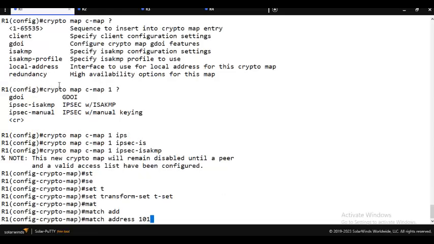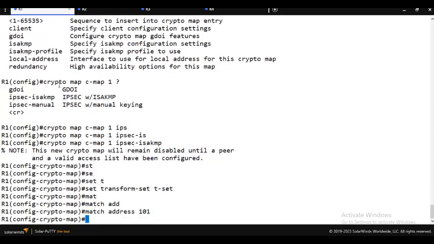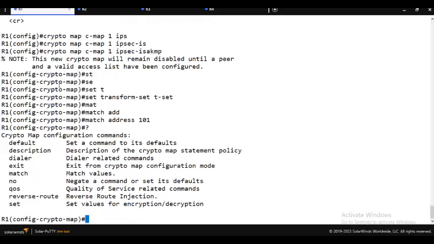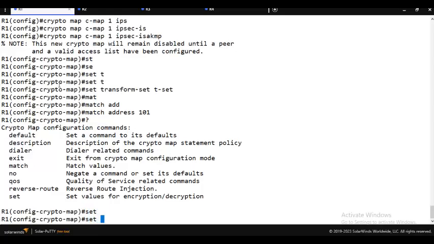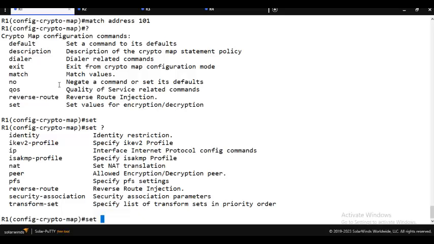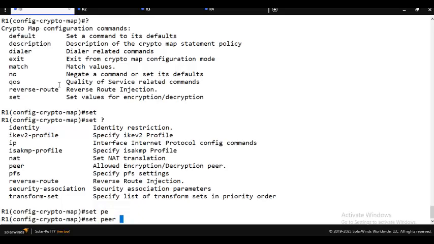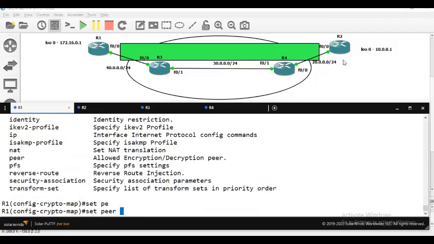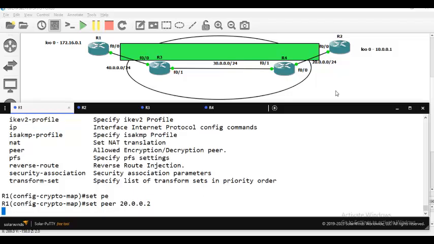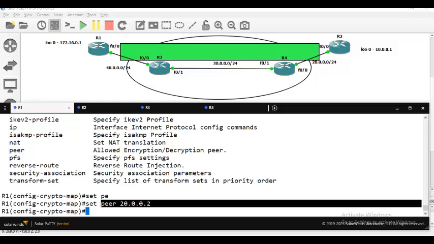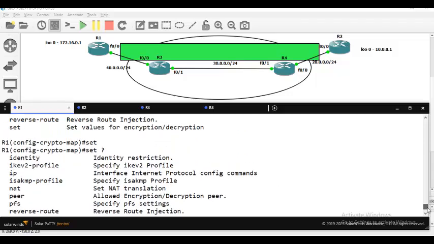Set transform set is done, okay, peer. Who is the remote peer? 20.0.0.2. So there are two set commands. One is set transform set, another one is set peer. Another is the match address access list. These three are important. All others are not that important. Next, do show run.